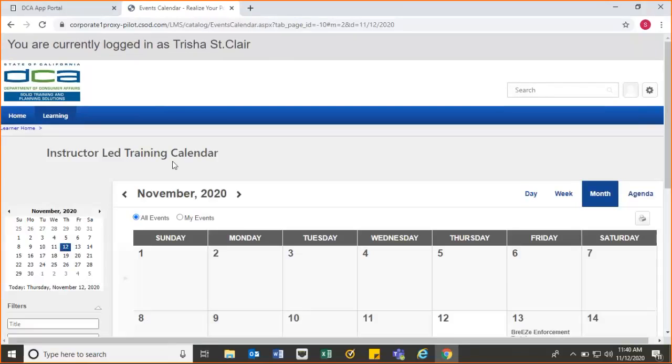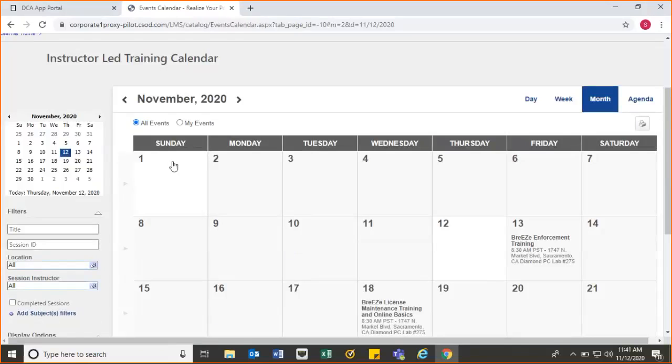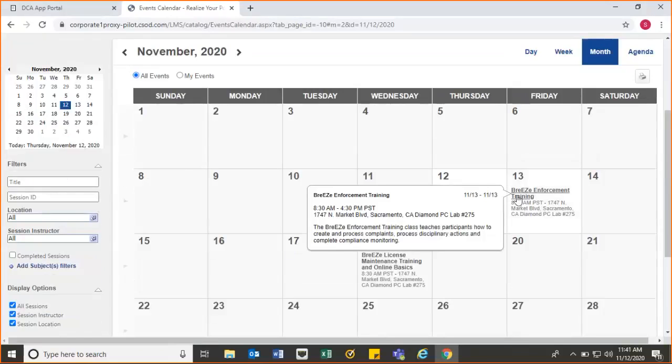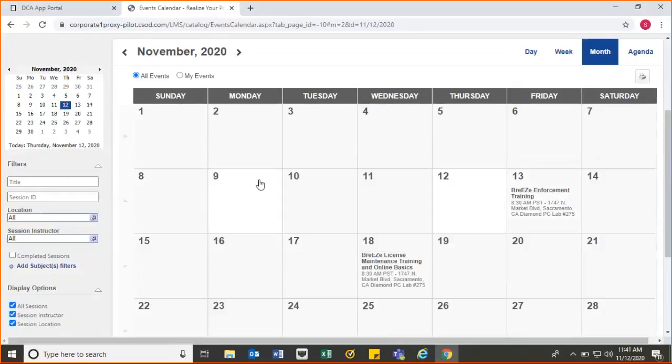So you'll be able to see kind of like what used to be on the Google inside BCA or Google Calendar. You'll also be able to see it through the system, and you can just click on the class, and then again, it'll take you to that same page where you can enroll. So this is if you just would prefer to see it in a calendar format, which I prefer personally.